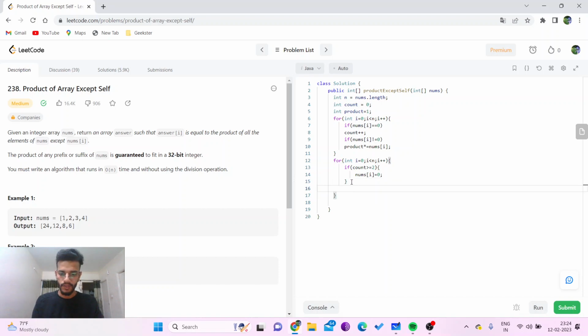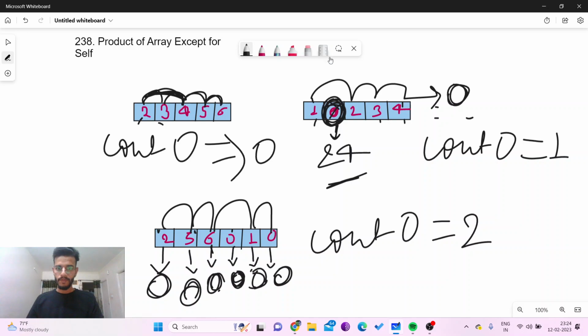Again, now else if count is equal to 1, in that situation there will be two things. So rest all the elements where 0 is not coming, that will be 0 after the product, and only where 0 is coming, that won't be 0, as I have shown you here. You can see, except this one, rest all will be 0.